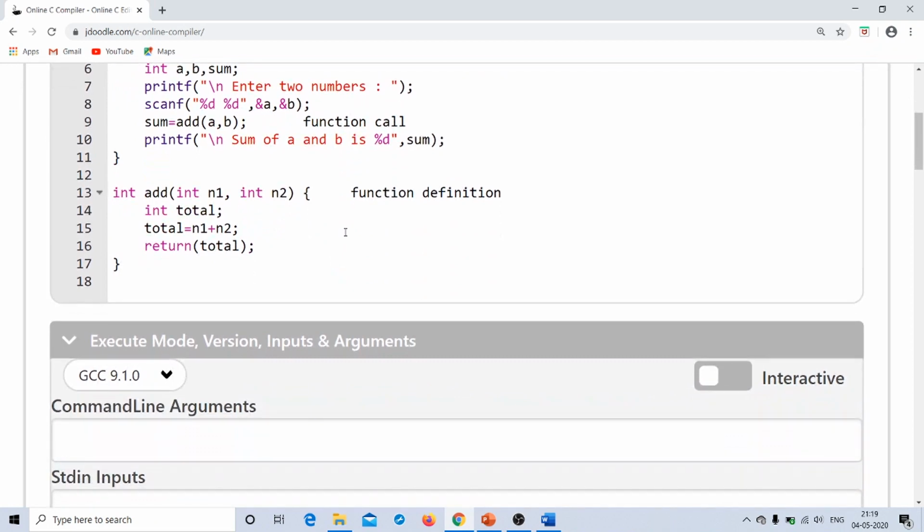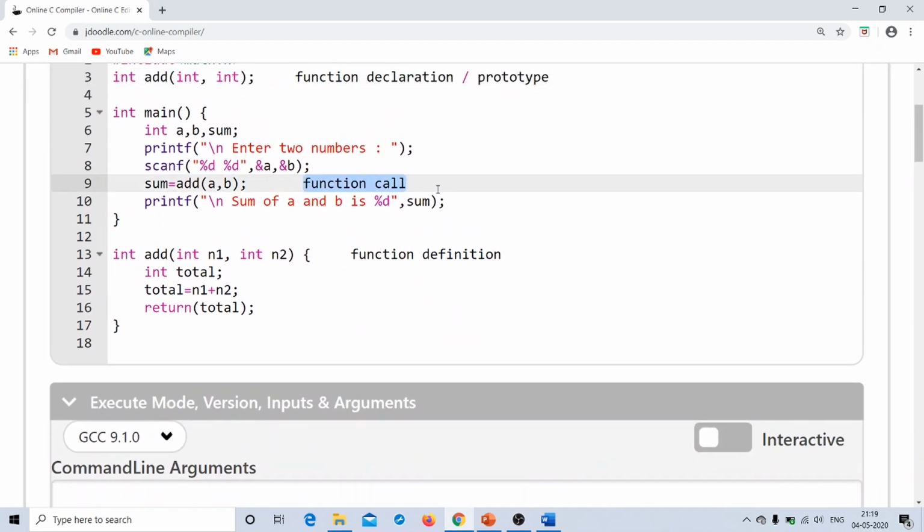The second one is the function call, which is in line number 9. This is the place in your entire source code where you are calling the function.